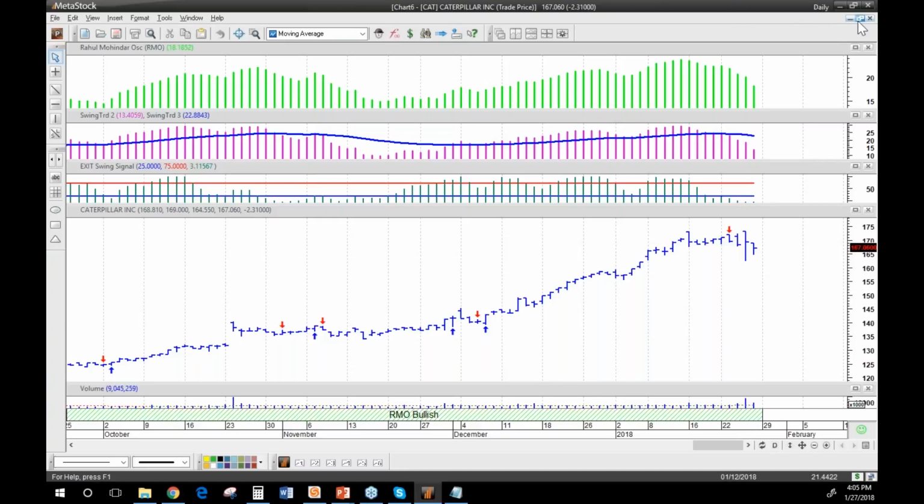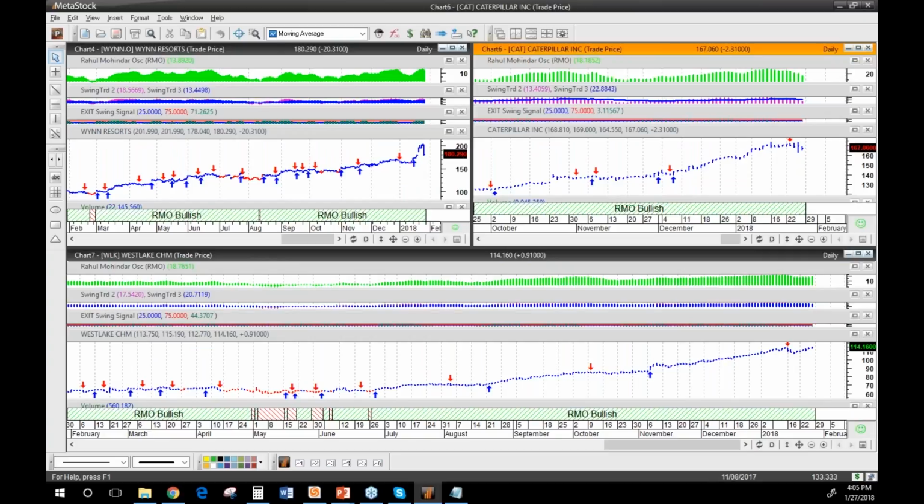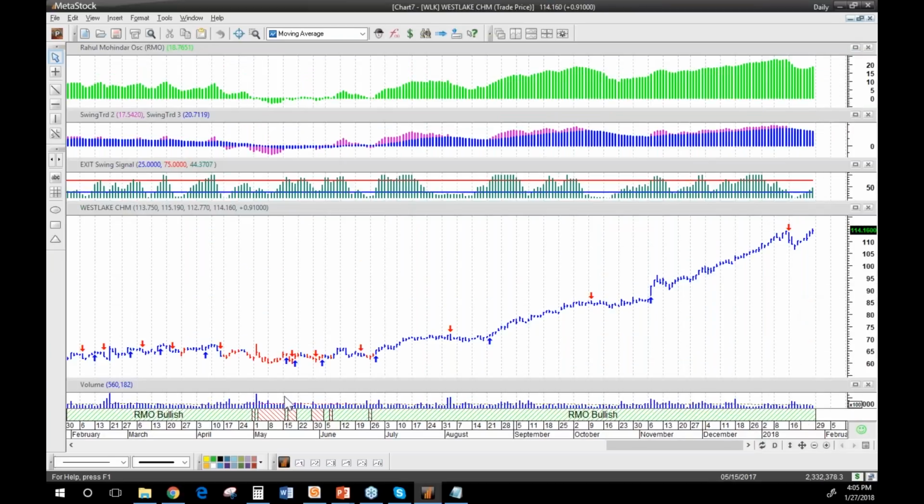Okay, let's take a look at a couple of the other examples that you guys came up with for me. This is Westlake. And we're going to go a little bit quicker because I hope you understand exactly how the model works. Again, with this sideways, we would have churned out a little bit, and you're never going to be right all the time. Right here, from June 28th of 2017 to the current day, we've had a massive run up on this stock. It went from, let's say, a close of 65 to a close of 100. It's doubled. Take a look at the trades though. Let's say we would have taken a trade here and put a stop here, moved our stop here, moved our stop here, moved our stop here.